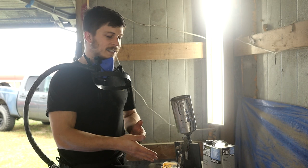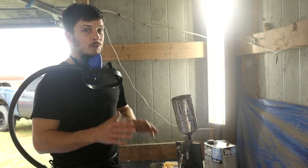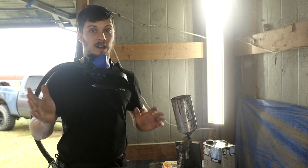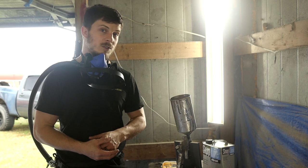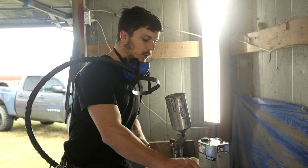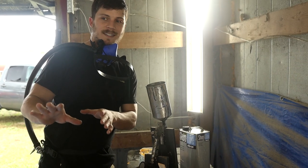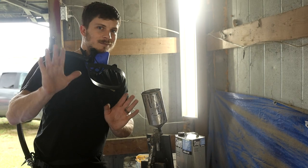You can use any brand. This is Nason. I normally use PPG, but any name brand single stage is going to look really good. You just spray it on and you're done. So if it's your first time painting, maybe you're nervous about all the different coats and procedures and dry times, single stage is probably a pretty good way to go. We're going to mix this up real quick and spray it on the bumper. I'm just doing this because wrapping that, because of all the little lines and stuff, is going to be really miserable. So we're just going to spray it. We don't have to worry about it anymore.